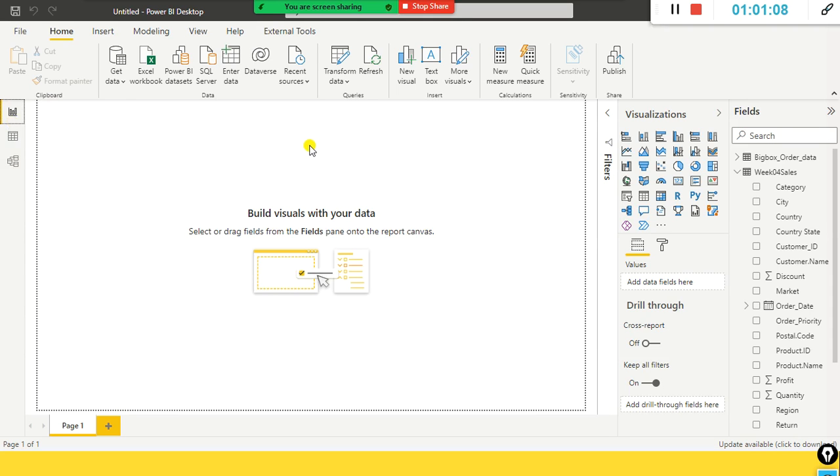So remember these three components that are part of your Power BI Desktop. One is the report view, and the model view is nothing but Power Pivot. The next one is the Power Query Editor. That's it.